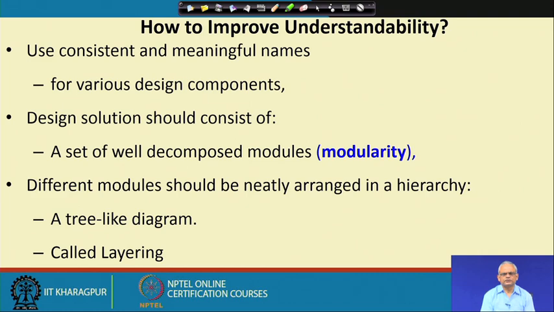This is an issue which has some details that we must understand, and in the next lecture we will address this very basic issue: how does one come up with a design that will have good understandability. We will stop here and continue in the next lecture.